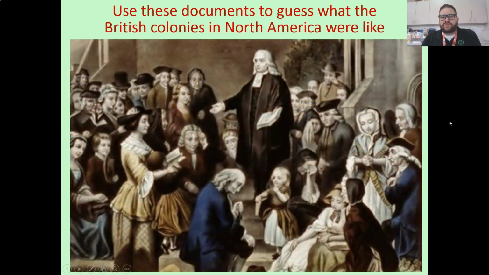This picture also shows another depiction of how British colonial life looked. We have the leader of this group being a religious leader, and everyone is with the religious leader as the focal point or the focus. And so we will see a diversity among the British colonies, whether it is a religious colony or maybe a colony that is strictly focused on making money. And we'll further look at that in a later lesson. So we will have religious colonies. We will have economic or wealth-based colonies within the British settlements.